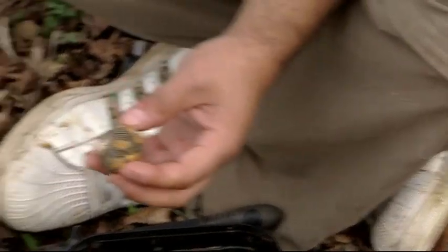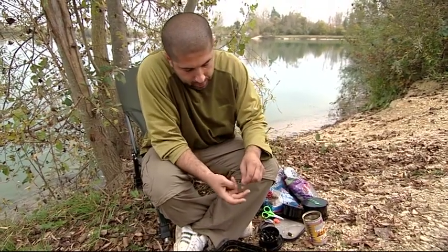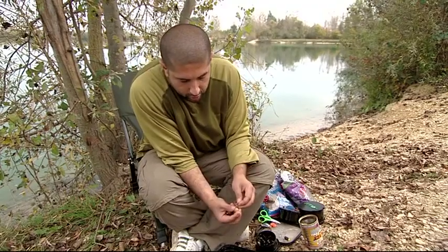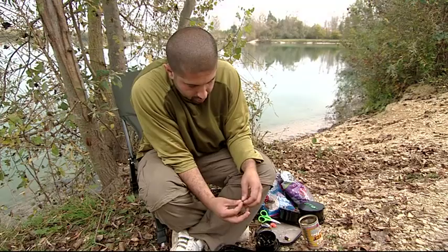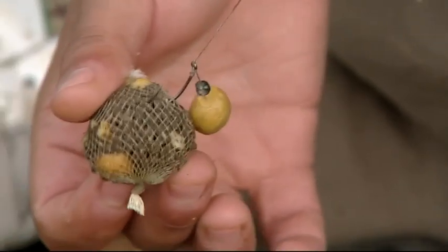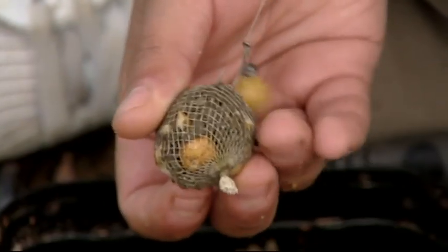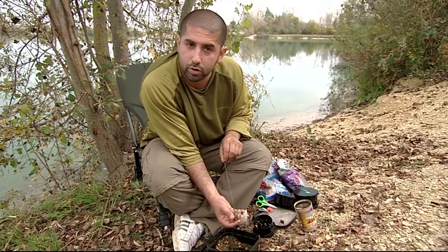So that's done, lovely little bag. And I've got a KD rig here with an Enterprise fake tiger nut on it. And just gonna hook that on. That is a devastating little method. Perfect, few chopped tigers, a few ground down halibuts, and without the crusher, that wouldn't have been possible.